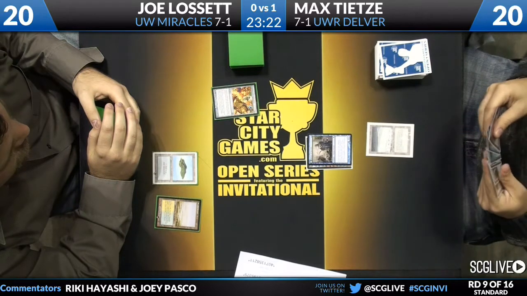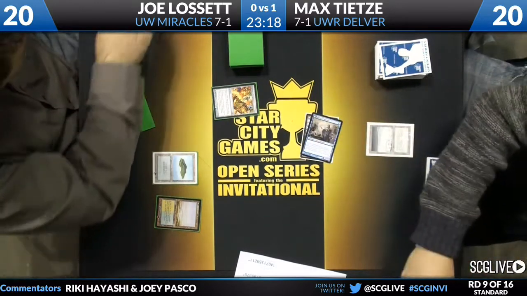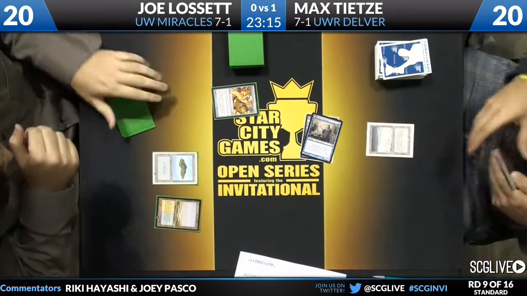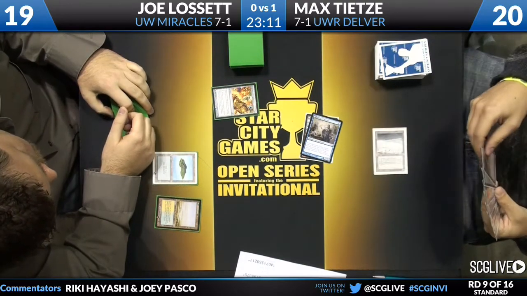And that may be what he's going with, because it did look like a spell. We didn't get a great look at it. It's possible I'm wrong. But yeah, he looked at that card for a while and thought about it, so I think it was a spell, and he was thinking about, do I actually even want to flip this thing?